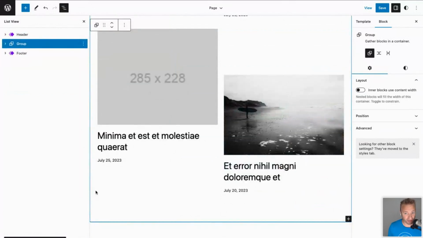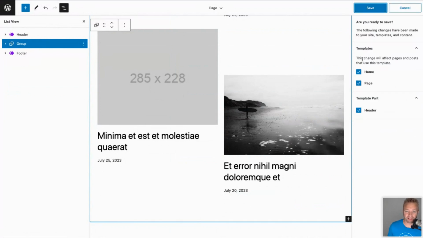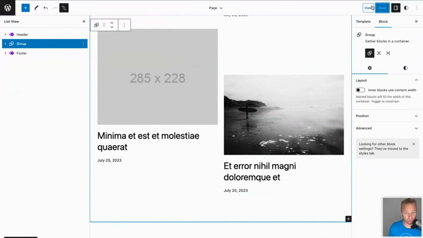Again, it's the latest and greatest, but there are still issues, and there are still things that even we run into every single day trying to work on this. So this will affect the homepage because I messed with the header a little bit, and that's all good and fine. So the patterns are there.